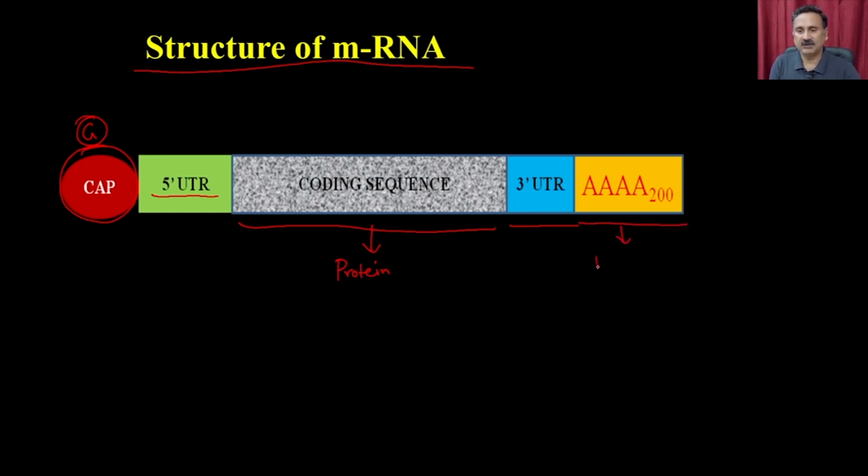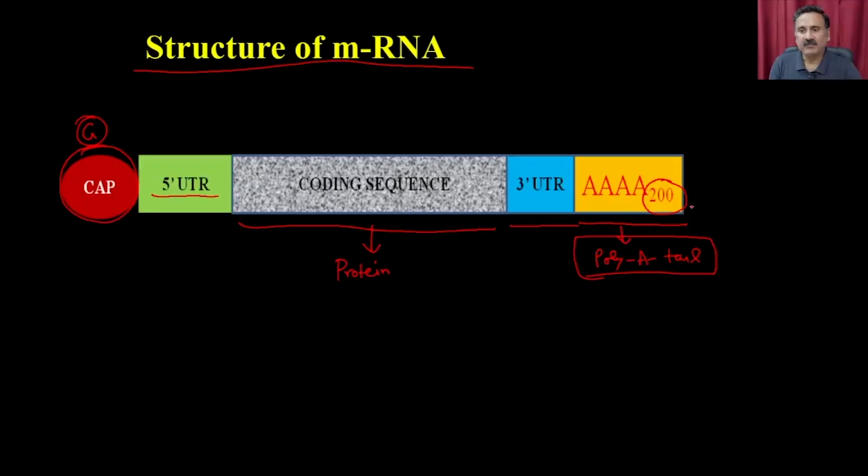One of the classical modifications is that you are going to add the poly A tail. And this poly A tail is present in all the messenger RNA. Their length could be different. Some have 200 A's, some can have 50, and so on. The number of A's present on the 3 prime end of the messenger RNA is going to decide the age, or the durability, of this messenger RNA. This means it is going to decide the stability of this messenger RNA in the cytosol.